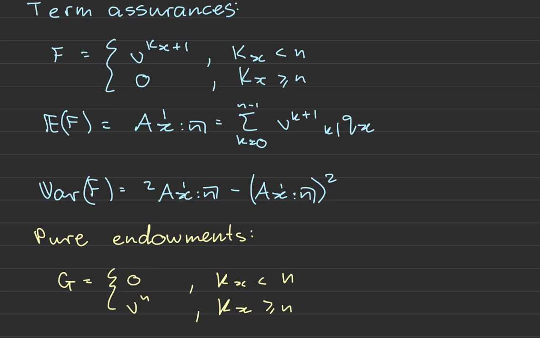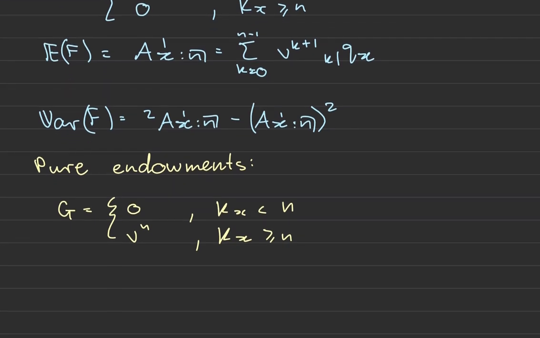But if they survive to the end of n years, then I'm going to pay them, and I'm going to discount it by the term. So if they survive for n years, then I pay them at the end. But in term assurance contracts, if they are still alive at the end of n years, I'm not paying them anything. Okay, so term assurance contracts protect the policyholder's family members for the risk that their supporter dies within the term of the contract.